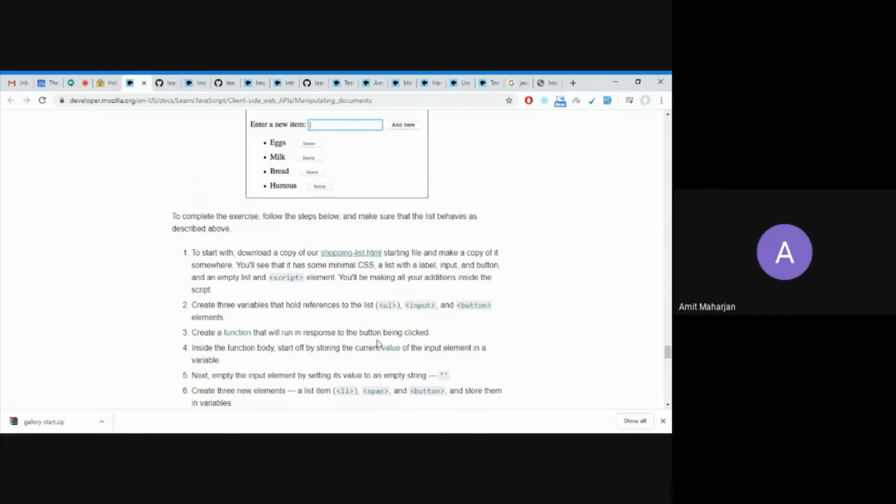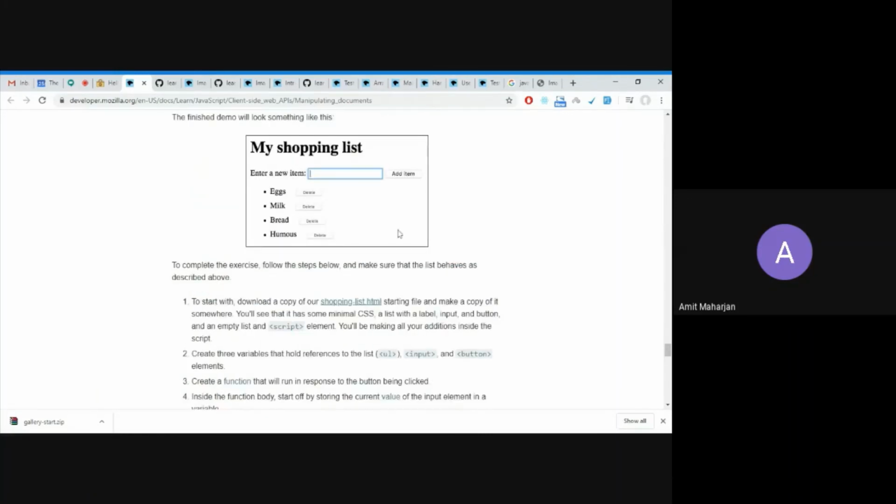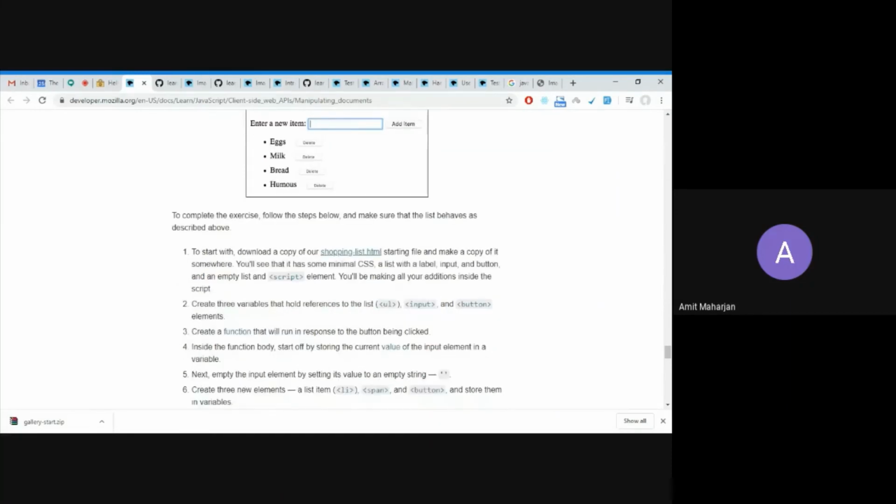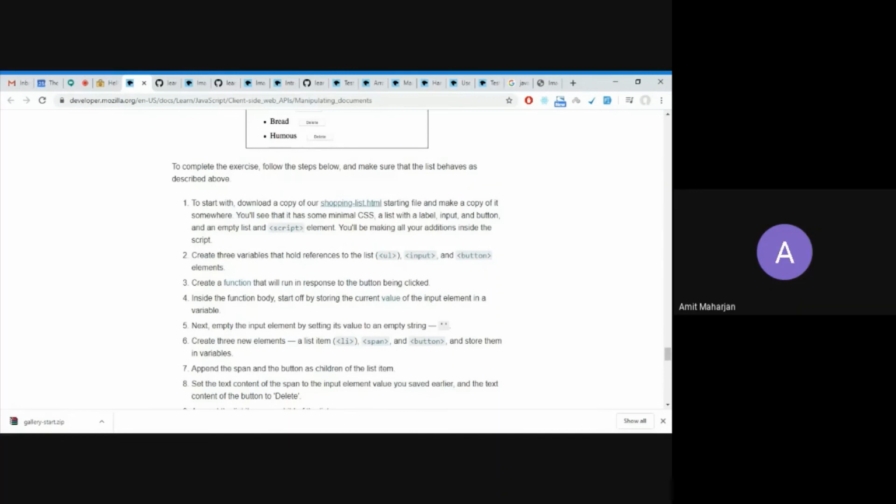Means create a function, and you need to call this function when you click on this add item. Inside the function body, start off by storing the current value of the input element in a variable. Then empty the input element by setting its value to the empty string. This element should be empty.